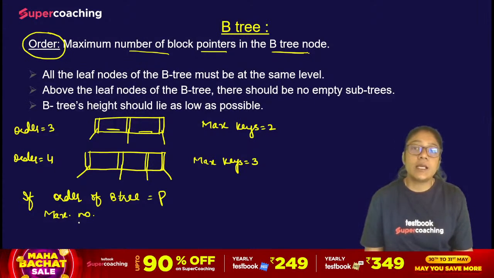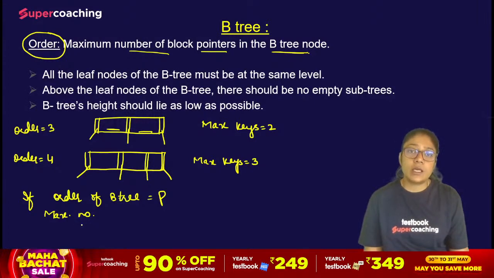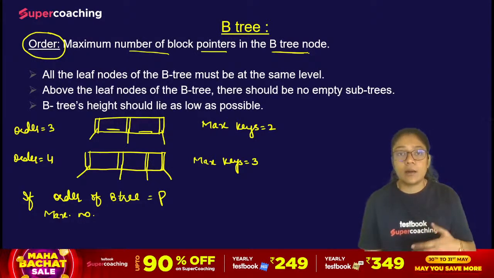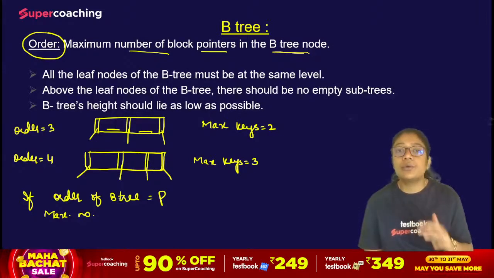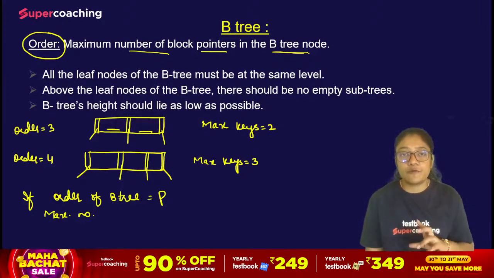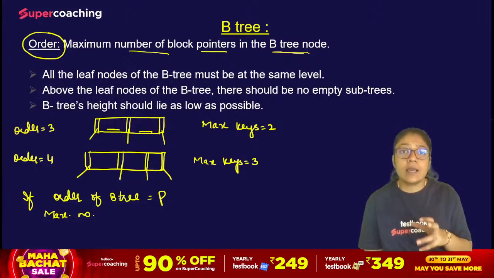See, the maximum condition we need to check when we are inserting more elements in the existing nodes or in the existing tree. And the minimum condition we check when we are deleting elements, because there is one concept that at least there should be 50% occupancy except for the root node. There is just the exception for the root node. Apart from that, each and every node has to contain at least 50% of the keys, right?